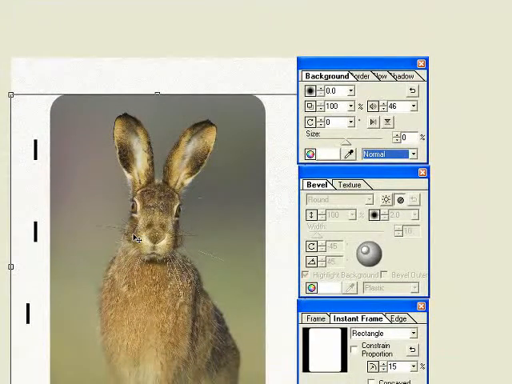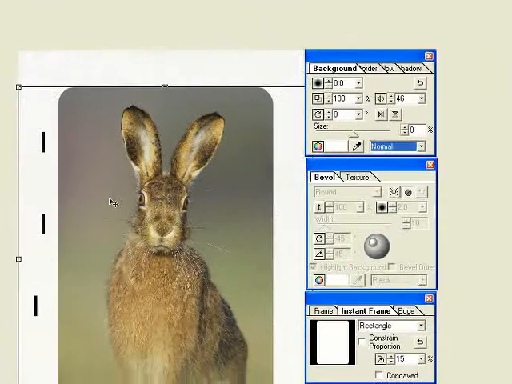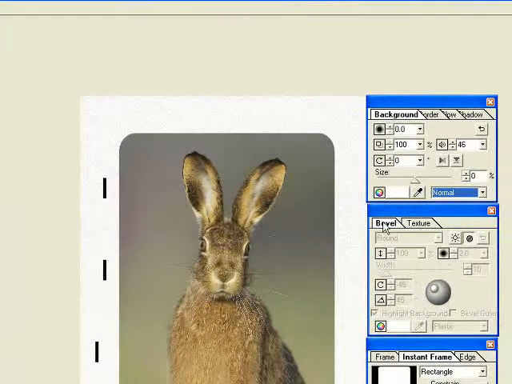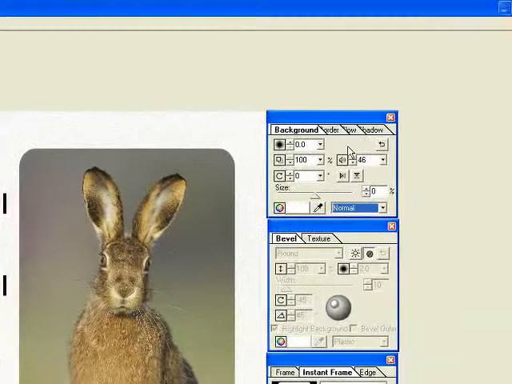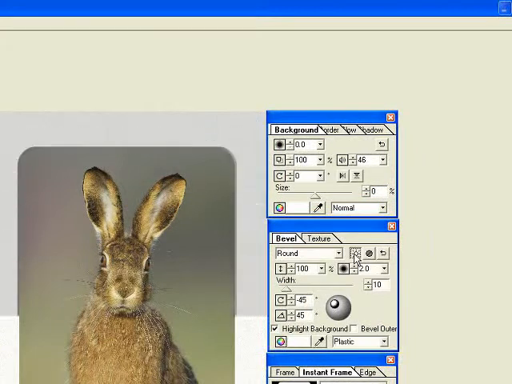Now the other thing you can do to add depth and make it look like it's actually a real frame is to bevel it, and we move on here. There are other things you can experiment with up here, but let's just have a look at bevel because it's quite cool. At the moment it's off, that's that little icon there, but if we just turn it on, then we start to get a 3D effect.